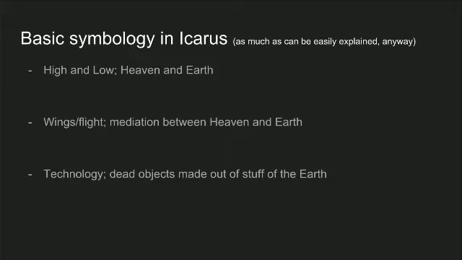We make wings out of wax and feathers, or steel maybe, which are dead things. Feathers might have belonged to a living bird, and then they have that meaning, but when we use them to create these dead objects, they take on a kind of different meaning. So dead wings are not the same as wings attached to a bird. They're wings, but they're not alive, they're not natural. They don't partake in the quality of the living animal that they're supposed to be with. They're artificial, they're dead. And when you pretend that they're not, you'll suffer the consequences.